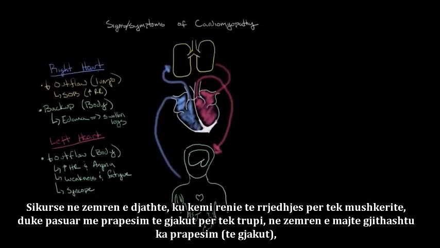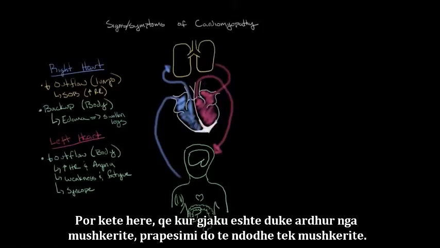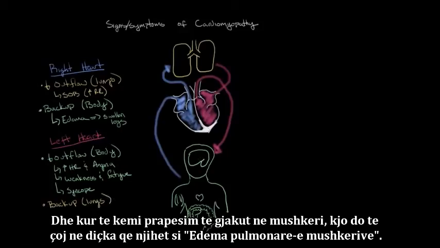But just like in the right heart where you had a decreased outflow to the lungs but with a subsequent backup to the body, in the left heart there's also a backup. But this time, since the blood is coming from the lungs, the backup is going to be in the lungs here. And when you get a backup of blood in the lungs, this results in something known as pulmonary edema.